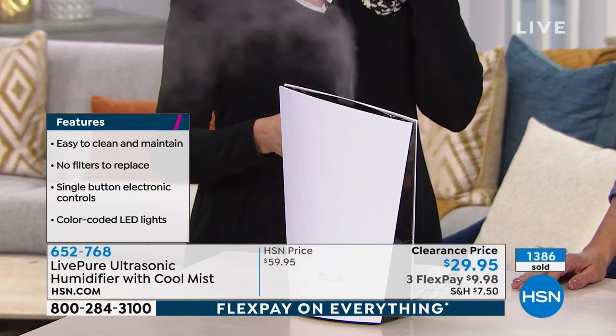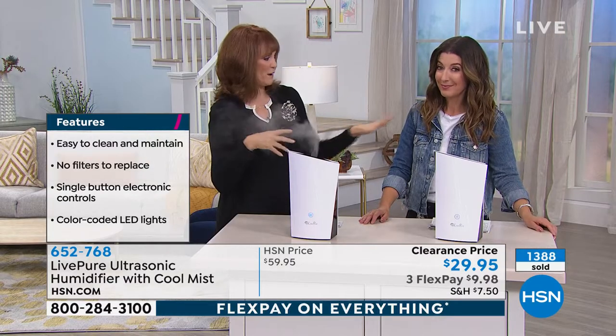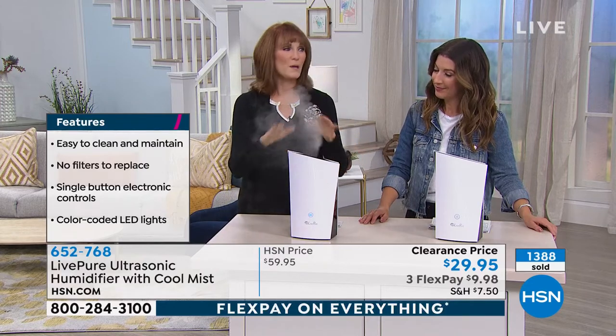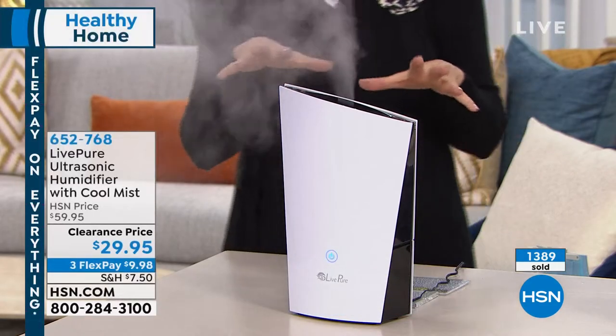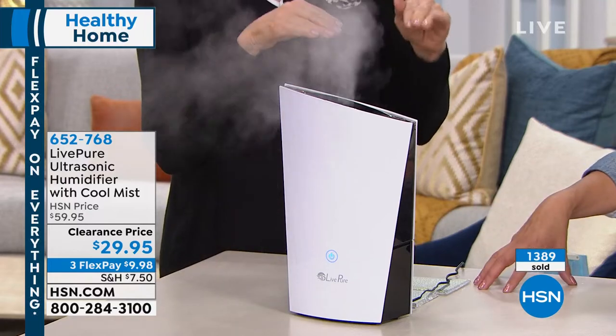That's when you wake up and your nose is a little bit bloody, your eyes feel dry, your hair feels dry, you touch a friend and you get that shock. When you add the humidity back into the air, you get comfortable again. This is a must-have for anybody — and it has no season, because even air conditioning blasting can change the air as well.